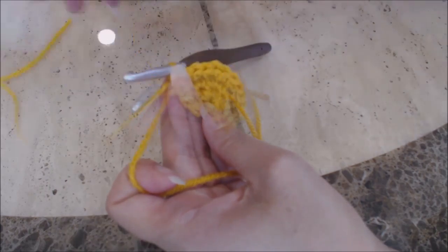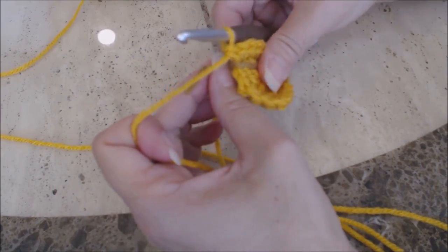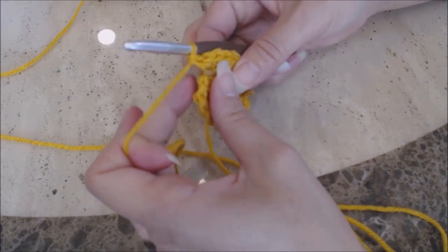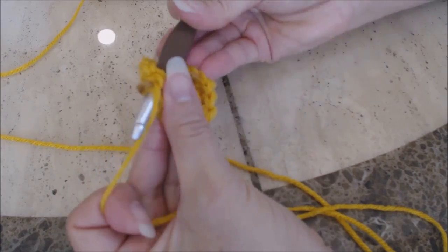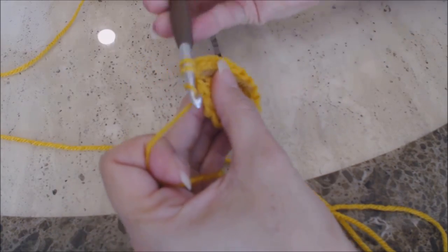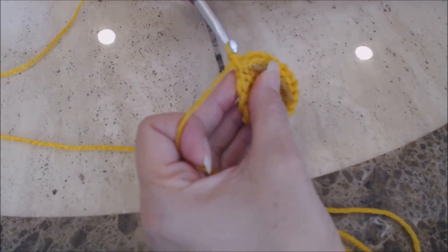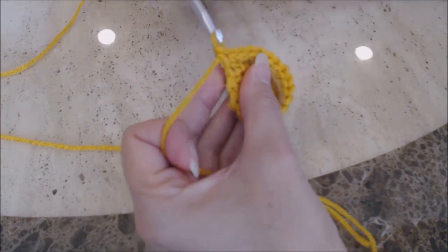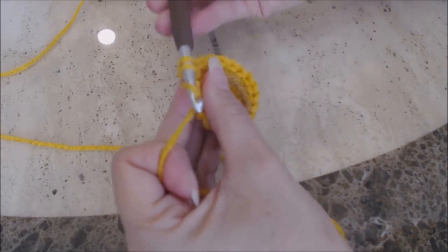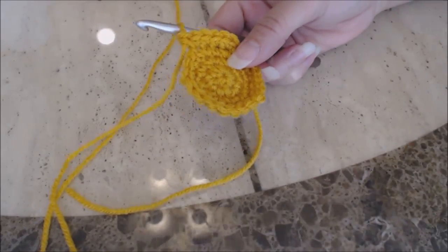And now we're going to do one more increase round and then we'll be done with the circle part of the head. So we're going to do one single crochet into two stitches, and then two single crochet into the third stitch. And then repeat the pattern all the way around back to the yarn marker. Now you can go ahead and take your yarn marker out.